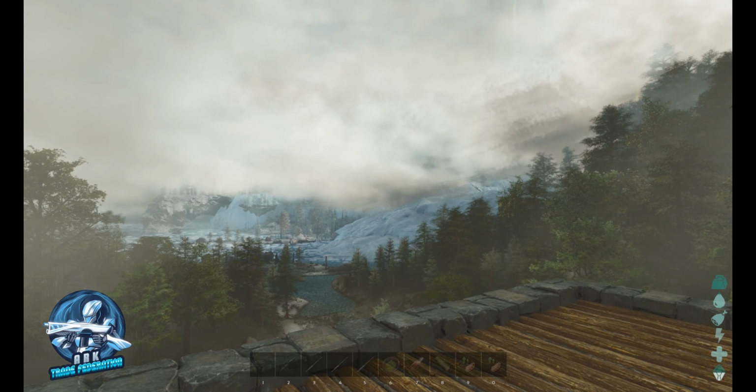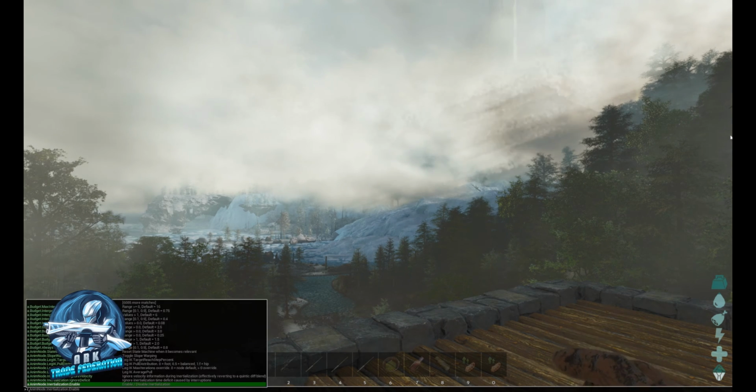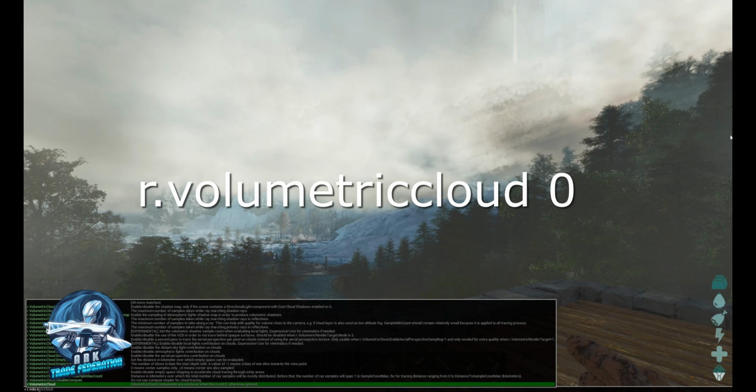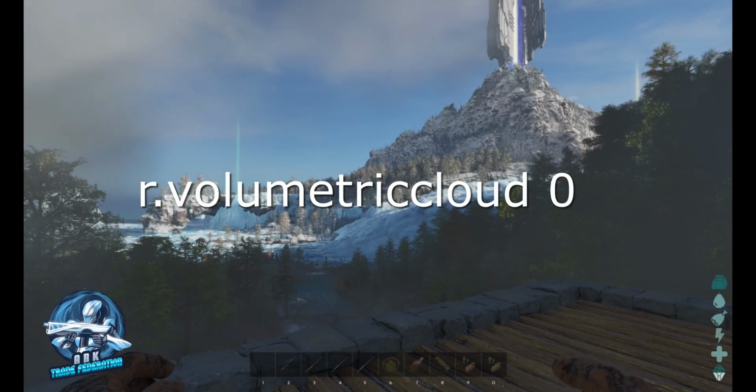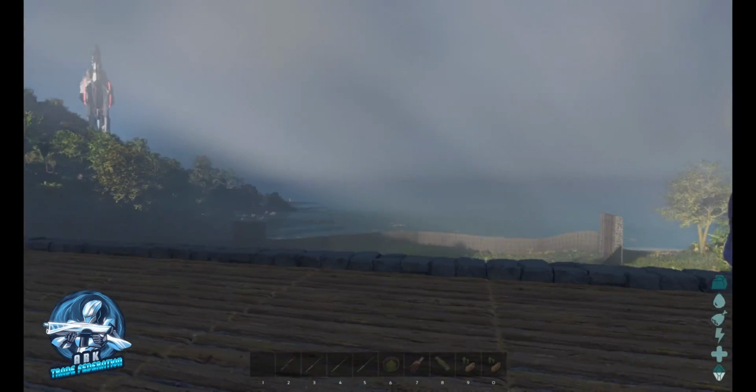So what you can do is hit the tilde on your keyboard, and it brings up the admin commands. If you just type in r.volumetric cloud, and you can actually see it on the bottom there, if I hit tab and then hit space and do 0, there the clouds go. So it makes it a whole lot easier to see.